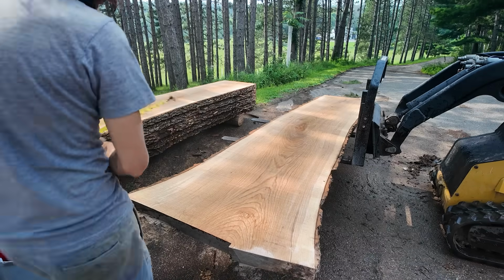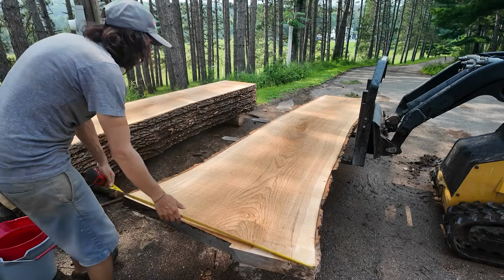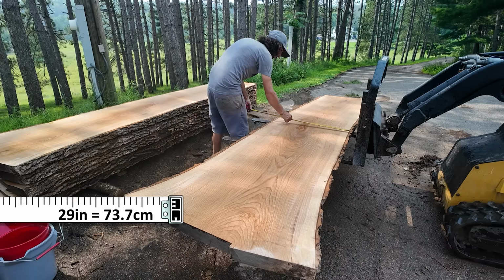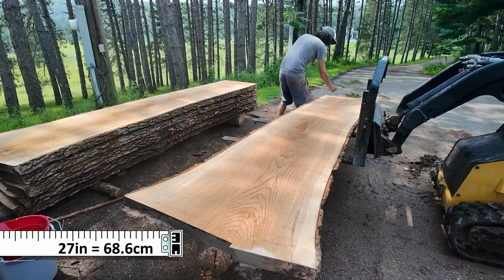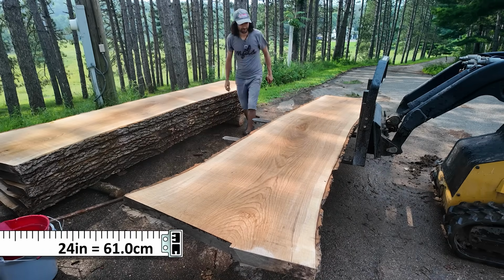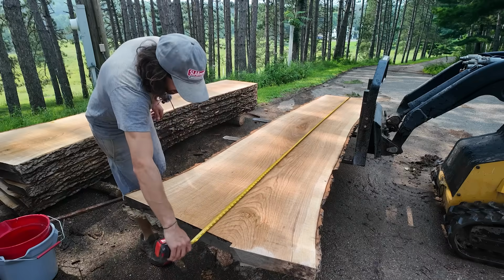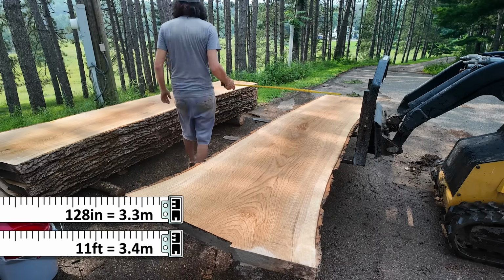Okay, for some measurements, at the widest down here from the root flares, 38. And it looks like it necks in the most right here, 29, 27. And at the very narrowest up here where it tapers all the way down, we're down to 24. And then these are what, 9s? No, almost 11. All right, 128 inches.